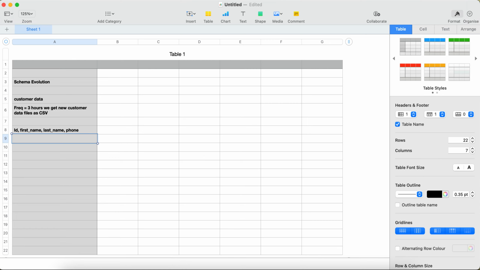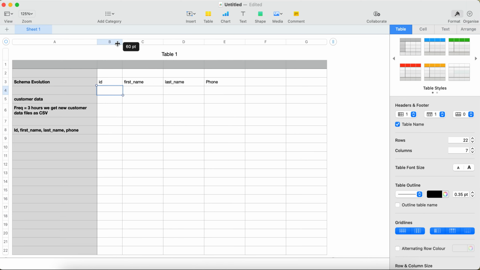Let's say the first 1000 CSVs have these columns, and let's say the destination system is any database. It could be Hive, it could be BigQuery, anything basically. And what this data pipeline has done is it has created these columns: first column as ID, then first name, then last name, and phone number.